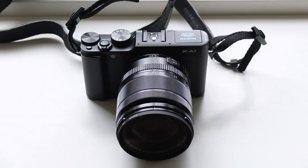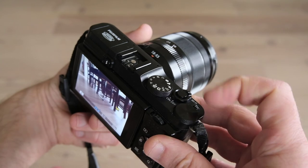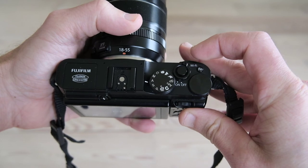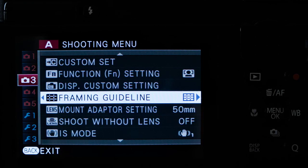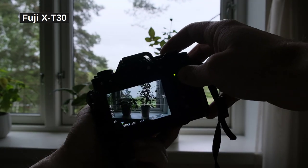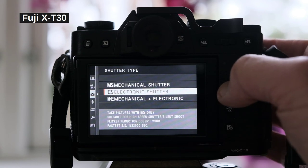I also noticed that the XA1 responded slower to my pressing of the buttons. It had a lag between pressing the shutter release and recording a picture, and also a small lag for the camera to wake up after pressing the on/off button. I'm quite sensitive to that, and the on/off switch is quite stiff to use. Although the XA1 has a grid for helping compose the shot, it doesn't have the electronic level found in later Fuji cameras, and it does not have an optional electronic shutter that would make it fully silent when needed.